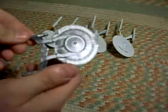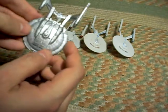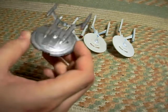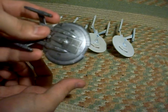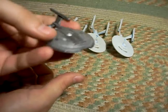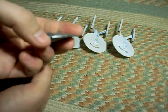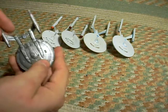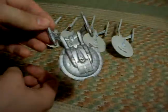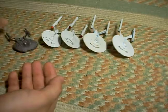On to the detail. Here we have the NX-1, and it's got a fair amount of detail. It's got a nice shiny silver and gray, and some blue on the impulse engines. Little bronze color up here on the bridge, and the deflector. There's a lot of etched-in detail, and this is the only NX-1 Enterprise that I have, so that's pretty good for being the only one I have.